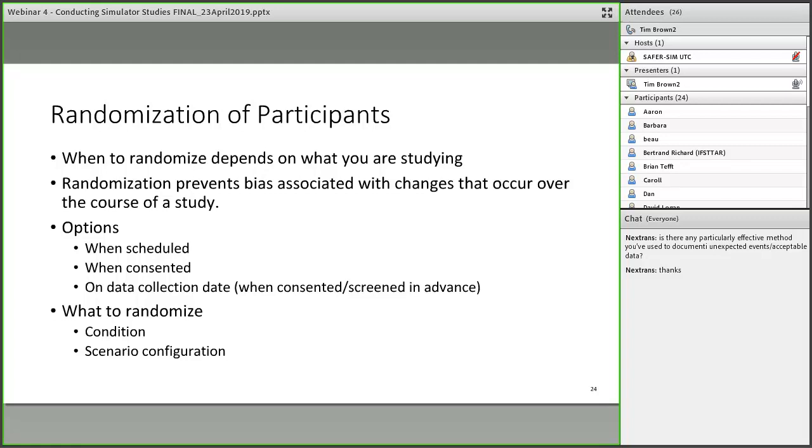So some options for doing randomization are we can randomize when they're scheduled, which is what we often do, but it has some risks because you can wind up with clumping. You may alternate who you're scheduling, but you just, bad luck, get a lot of people from condition A at the beginning and a lot of people from condition B at the end, and C is kind of scattered throughout. Another option is to do it when they come in for consent, but there's often varying differences between when they're consented and when they actually start to run, particularly if you've got a separate visit for that. And then another one is on data collection dates. So you randomize them on the day they show up.